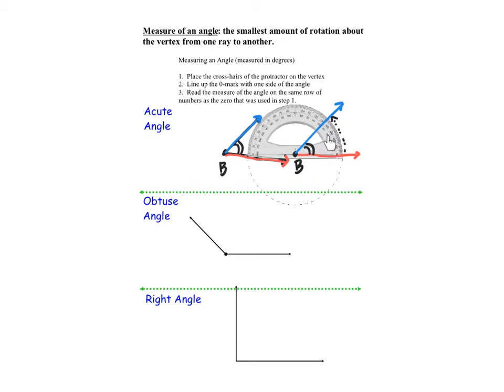Okay, so I would look at the inner numbers. You can see 0, 10, 20, 30, 40, 50. Now don't work on the outside numbers, as this wouldn't make sense anyways. This is an acute angle, so it should be less than 90. I would approximate that the measure of angle B is about 48 degrees. I would do the same thing over here on the obtuse angle. I would take the initial side, which would be this side right here, and the terminal side, which would be this side right here. And I want to find the angle of rotation.